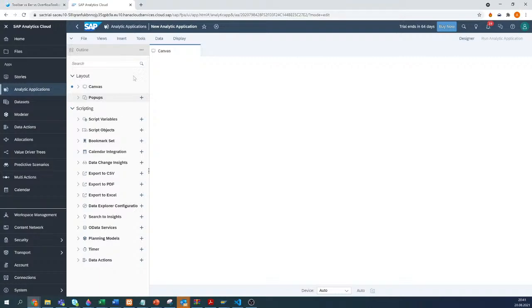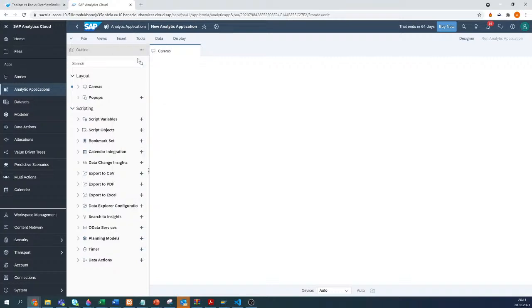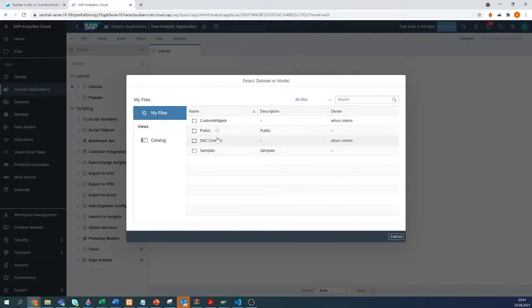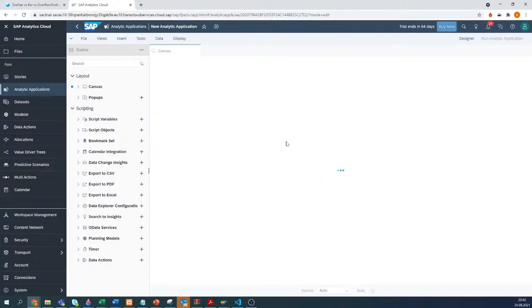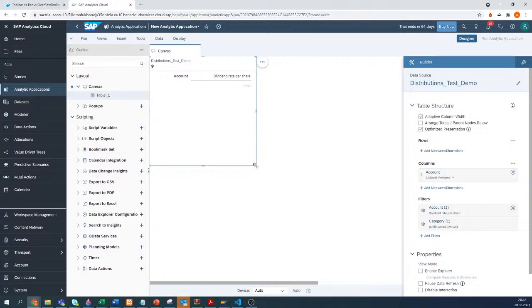So here I have Canvas, this is the main view I have, and from here I can, let's say, enter the table. I mean, my data maybe is not the best one to be displayed, but just here I will explain the main concept. And yeah, this is my model. And now the data table with the data will be displayed here.